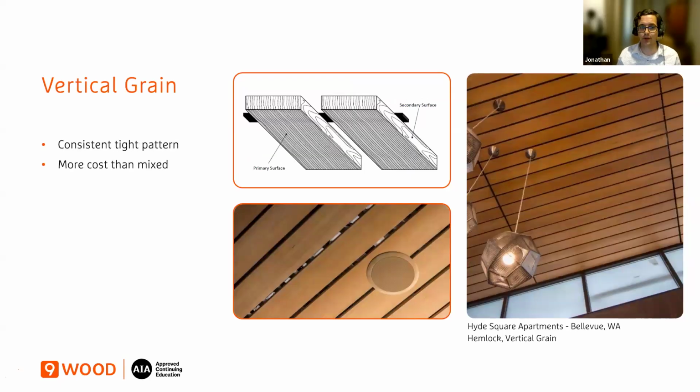This is where the mills, when they're taking the logs and cutting the boards, will sort it out for the tighter grain pattern, so it's more consistent. That does have an additional cost, and that cost can vary depending on species. It's hard to nail down, but it will have a premium for the sorting, and there's some waste in the process too. But it will provide a more consistent grain pattern for your project.